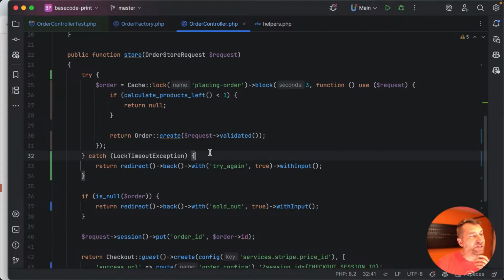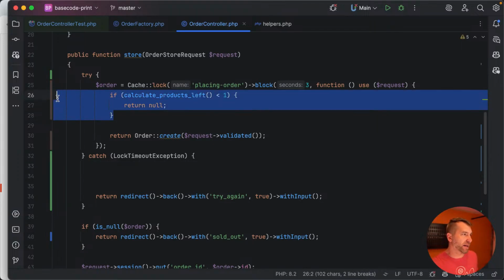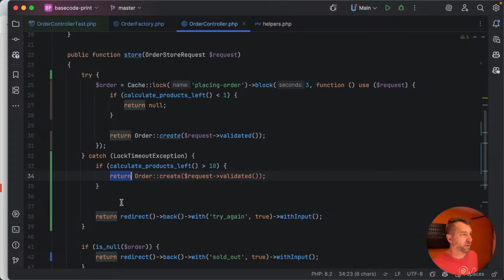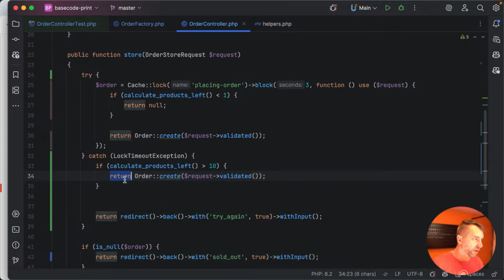I think the flip side, just to pseudocode it out, you could say something like this. If calculate products left is greater than some crazy threshold that I feel comfortable with, say 10, then we could go ahead and make their order and kick them out of this loop. We probably want to do that in some kind of separate helper method so we could return a little cleaner.